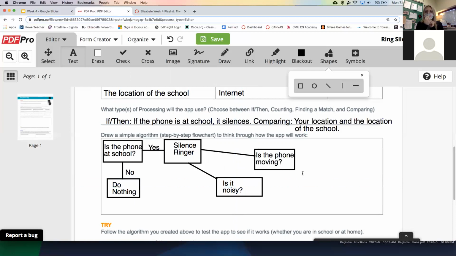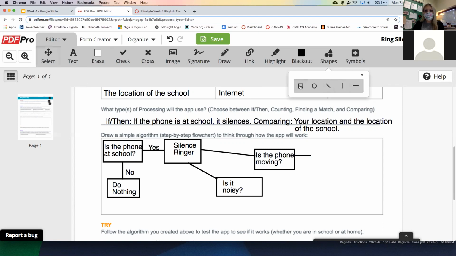So what should happen if the phone is moving? What should actually happen? Mason? Yeah, we could turn the ringer back on, or the app should do nothing. So it should not silence anything. So either way is correct.